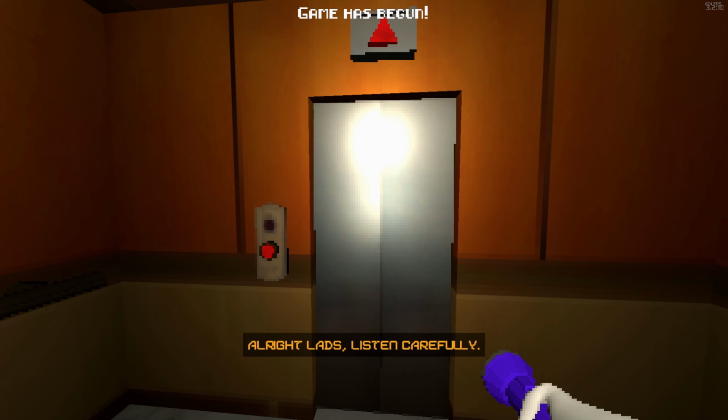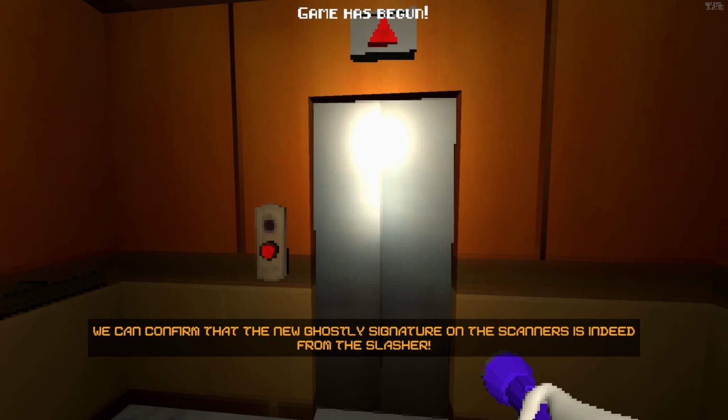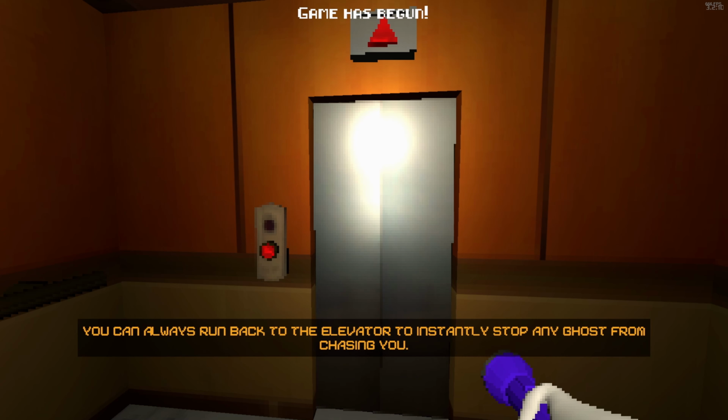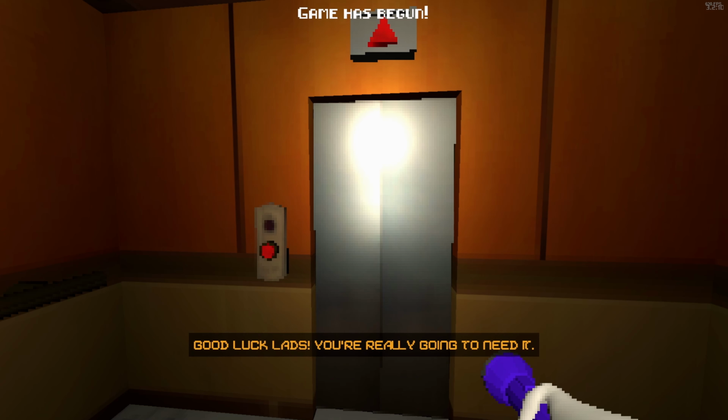Alright lads, listen carefully. We can confirm that the new ghostly signature on the scanners is indeed from the Slasher. I don't know how it's managed to come back, but it has. This is a very dangerous ghost. Staying out of its line of sight is extremely important. The Slasher will chase you permanently as long as it can see you. And worse yet, if you're in its line of sight, it will chase you even faster. If you're being chased by it, run. And avoid running in a straight line. Zigzag around the place and don't stop until it stops chasing you. You'll know you're safe once your flashlight stops flickering. And don't forget, you can always run back to the elevator to instantly stop any ghost from chasing you. Good luck lads, you're really going to need it.